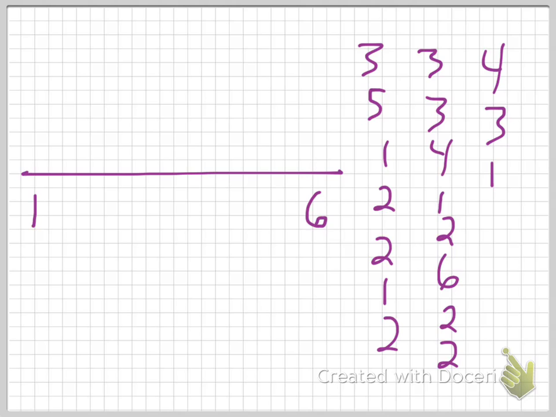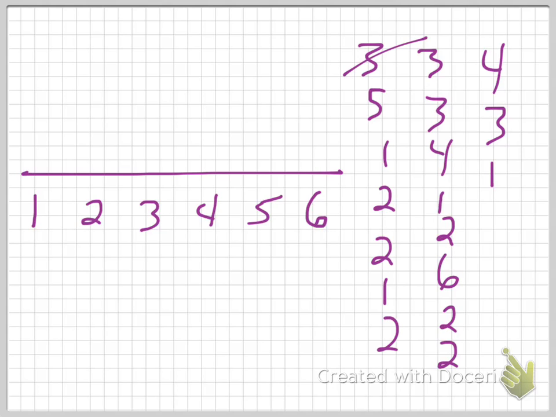We need to fill in the rest. 2, 3, 4, 5. Even if nobody rented, say, 5, let's say that nobody rented 5, you would still put the number 5 here. This needs to be in order. 1, 2, 3, 4, 5, 6. If there's no 5s, it needs to show that there's no 5s. And you would show there's no 5s by putting a 5 there and then not putting any x's above it. So here we go. This is what you do.